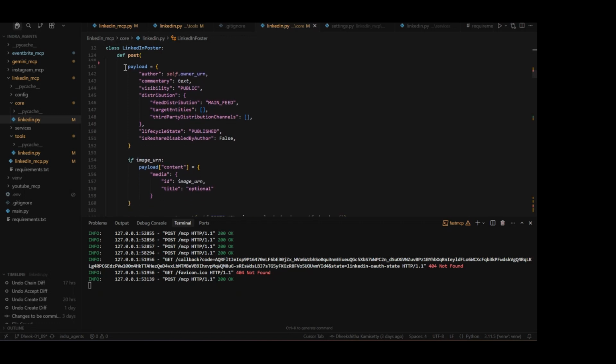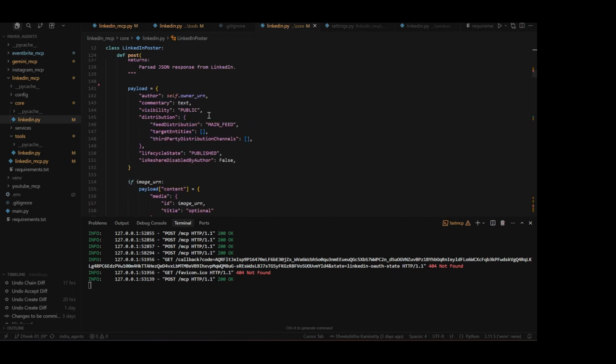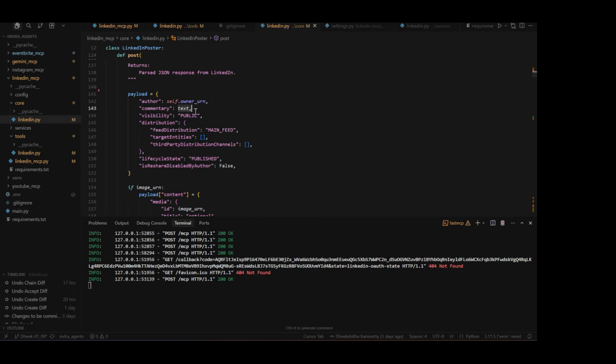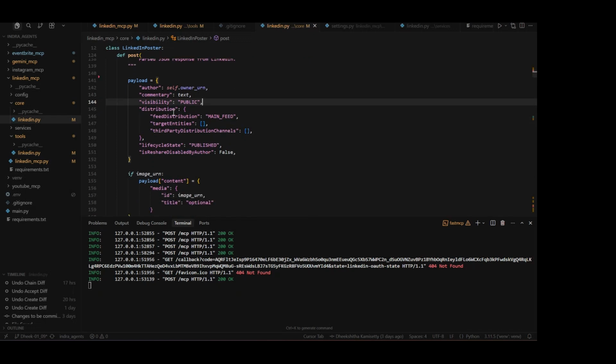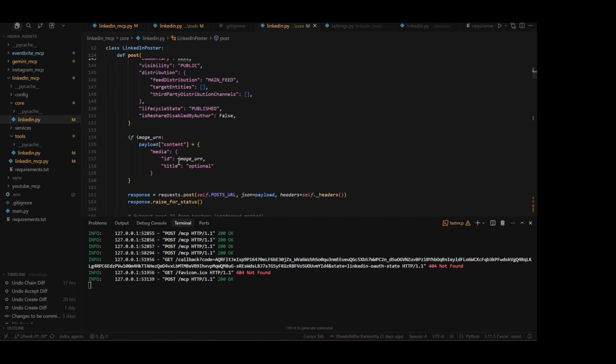So you will get all this information from the API docs. We have sent text, image, and access token as the input. By using the access token, it is going to authenticate. So we are going to pass the text variable here. It will send this text into LinkedIn, and we are going to pass the image ID here.